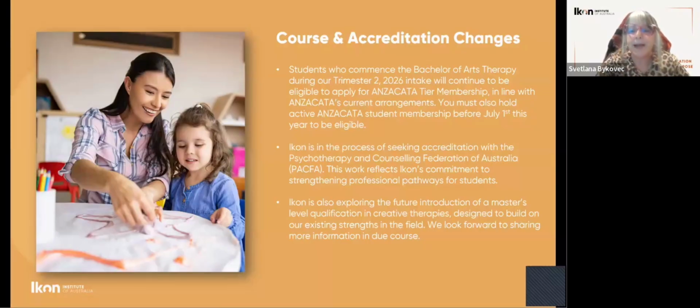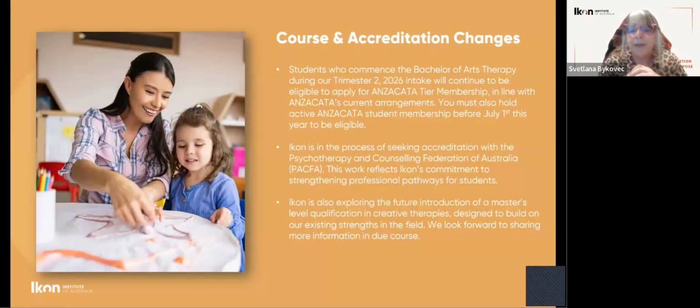At the moment, ANZACATA, they have changed their scope. Originally, they were taking any bachelor students in a tier membership criteria, but last year they changed their direction, and they're no longer going to be taking any bachelor students from any higher education course. They're only sticking to master students. But because we've had this relationship with ANZACATA, as many universities and higher education institutions have had, they're honouring this tier membership until July the 1st.